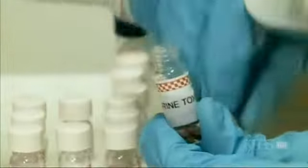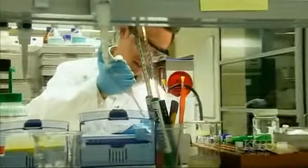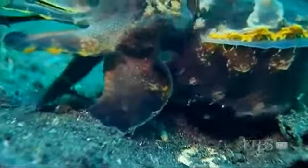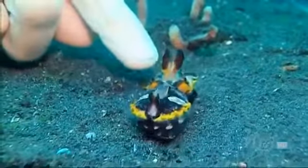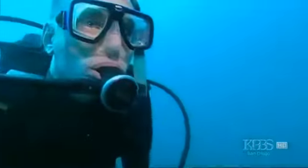But beyond any potential medical use, the toxin is exciting to Mark because it helps explain the flamboyant cuttlefish's oversized confidence. This is a fantastic result because it makes sense of what we're seeing in the wild, and this toxicity, this poisonousness, is probably what's underpinning the whole weird behaviour of the animal, and the fact that a group of animals that normally swim around or spend a lot of time trying to be camouflaged have become so obvious, have given up swimming, are walking everywhere. It's like a major step towards a whole new line in the evolution of these animals.